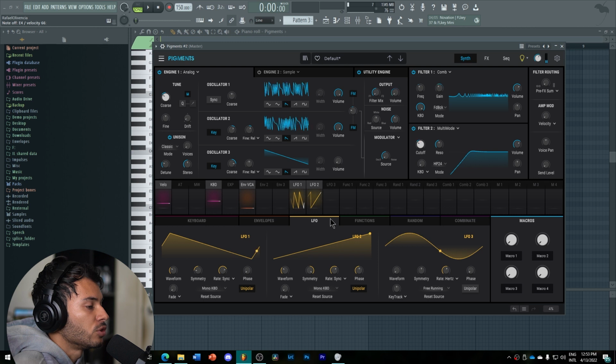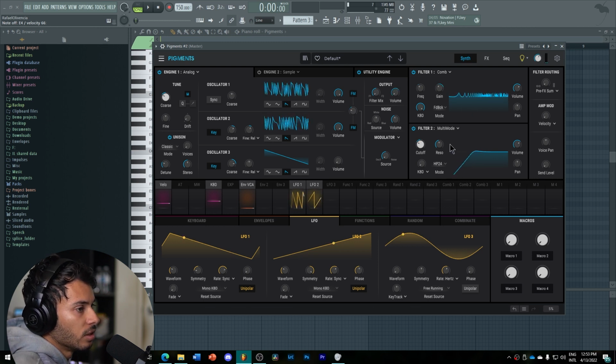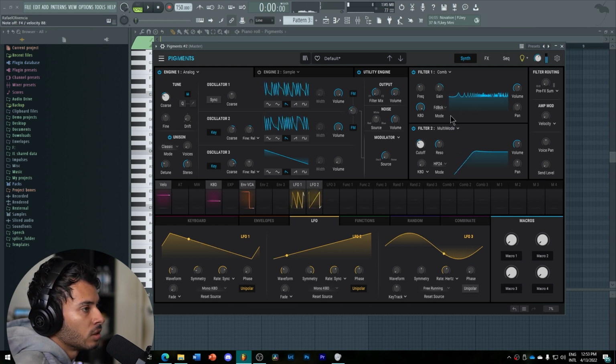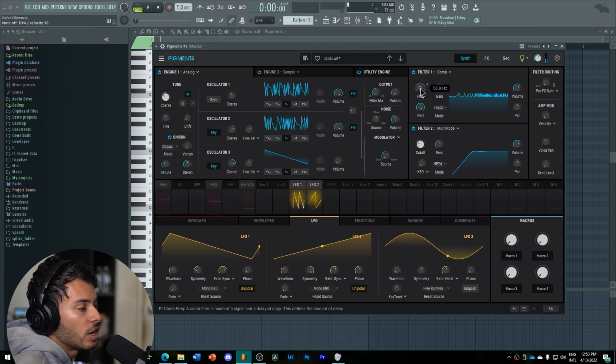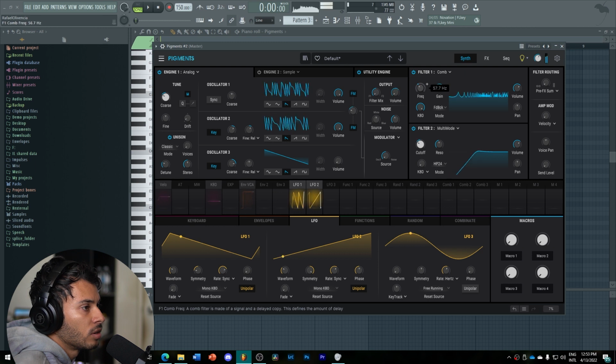And just really fine tune the sound to the way you want it to be. You can always change the comb here.